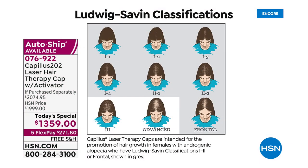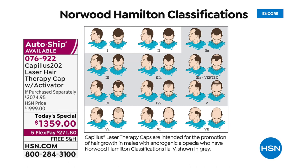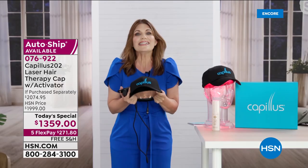If you have gone shiny bald, I'm sorry, it's too late. But if you see that your brother, your mom, your dad, your uncle has lost their hair, then you will want to buy this now, even if you're not seeing it yet. This is the classification chart — if you're in that white area, that's a little too late, same with men. If it has gotten to that shiny bald place, I'm sorry, it's too late. But look at all of the places in the gray — meaning if it's starting to thin, if you're starting to see scalp, if you're seeing that typical male pattern baldness, get the Capillus today.